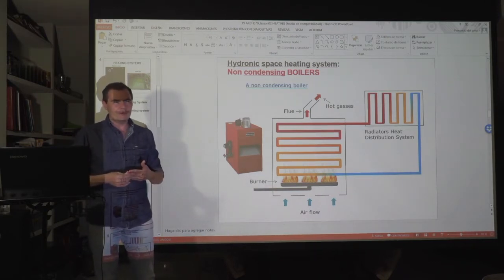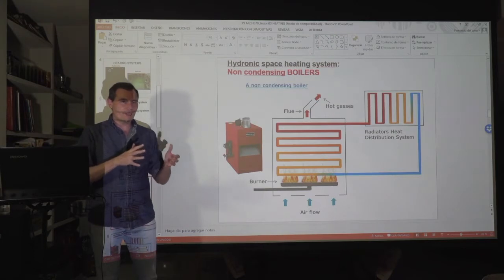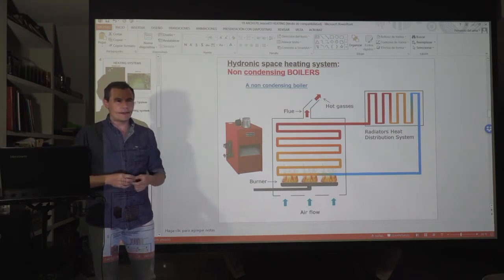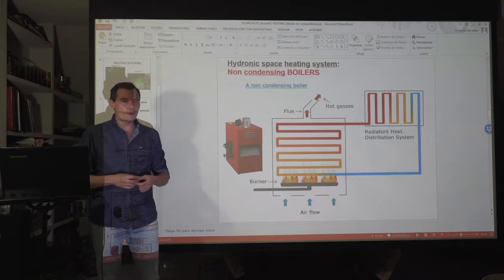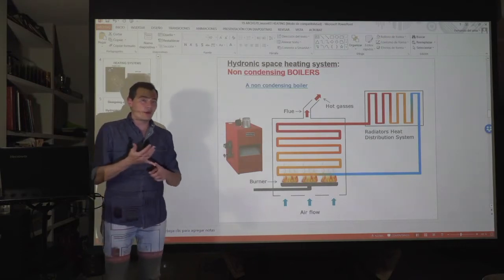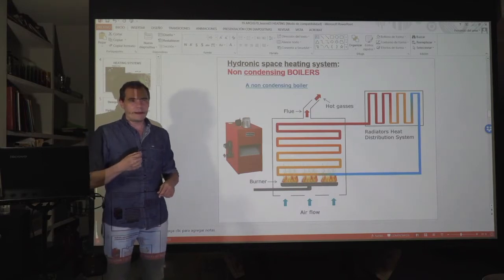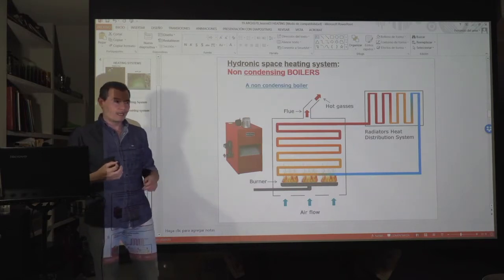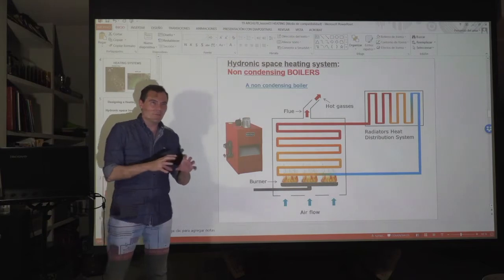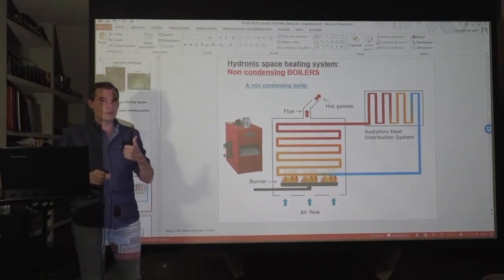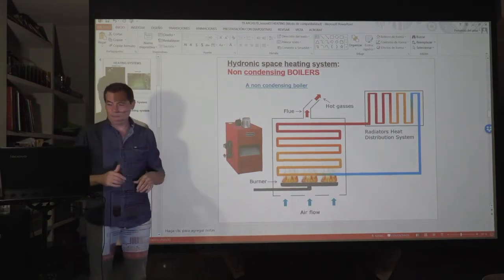And when it comes to greenhouse gas emissions, it's one of the best fuels we can use. It's better than coal, for sure. It's better than any kind of oil, and it's much better even than wood. Okay, so gas is a good option. Maybe it's not the best option because it's not a renewable energy, but it's a good option.